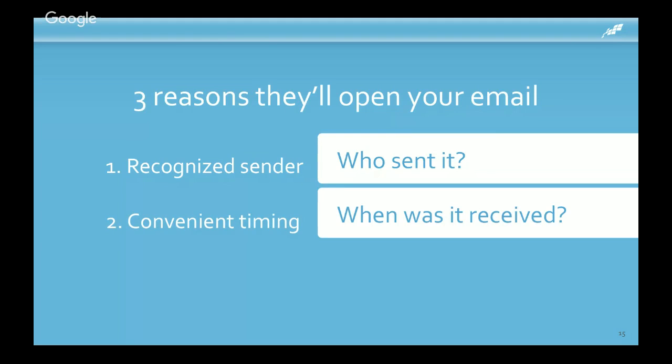The time they receive a given message is also important. You want to make sure that reading your message is convenient to them, and then pay attention to when your recipients are opening your emails and send it consistently at this time. There are metrics that help you do this, and you'll be able to see that. For example, inside of Constant Contact's measurement tools, you can see when your most popular opening time is. Make sure that you send it around that time.